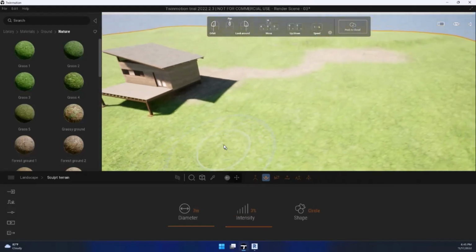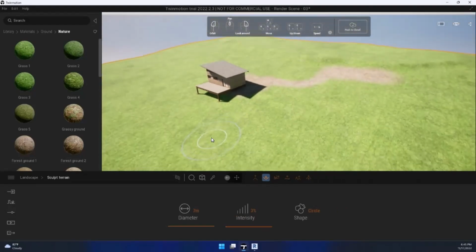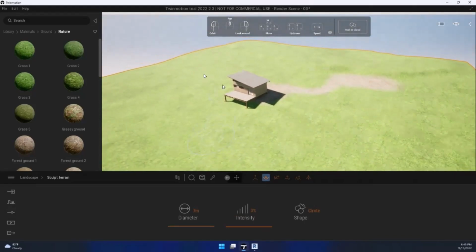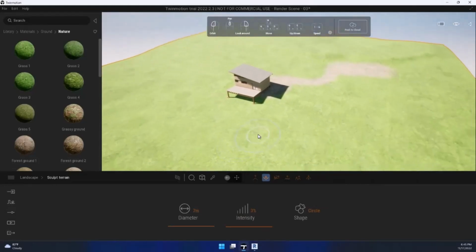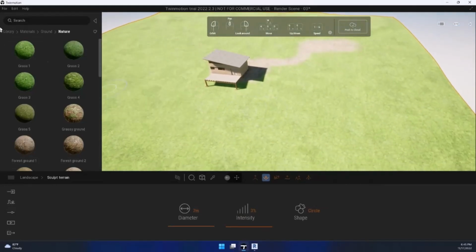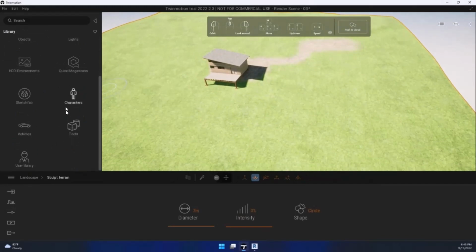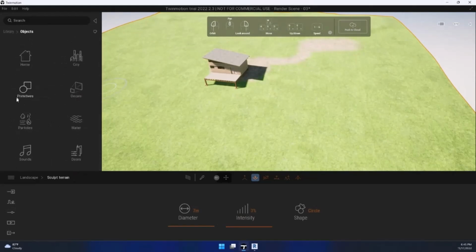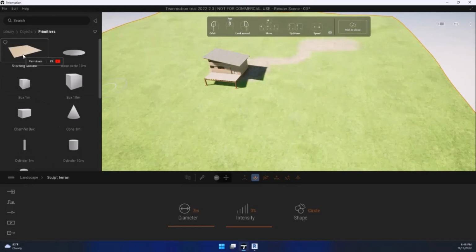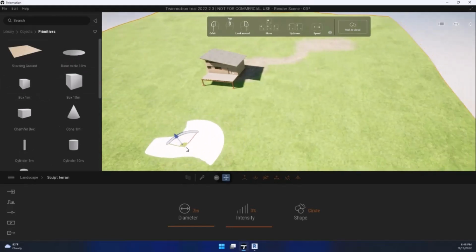Now, the other great thing about this is let's add our water to this. So to add water, we can do it in one of two ways. We could go to our library, and go to not tools, to objects, then go to primitives and add a circle base.